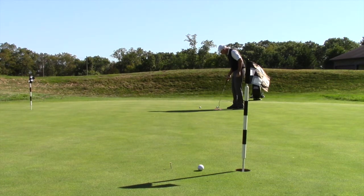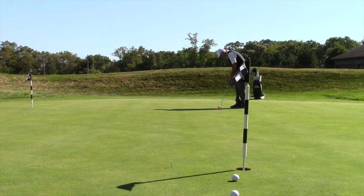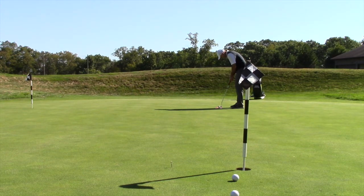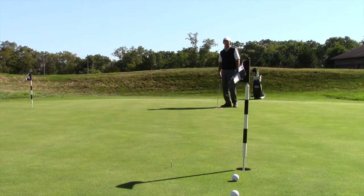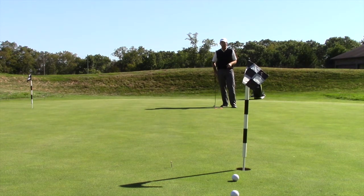So I didn't hit that one real solid. You can see I'm hitting that just a little too hard, but we've definitely got the line better because now the balls are finishing behind the hole. So the slot trainer is going to be an excellent training aid for you to work on starting the ball on the right line. It will help you confirm if you're getting your green reading correct, and we'll do distance control on a future video.